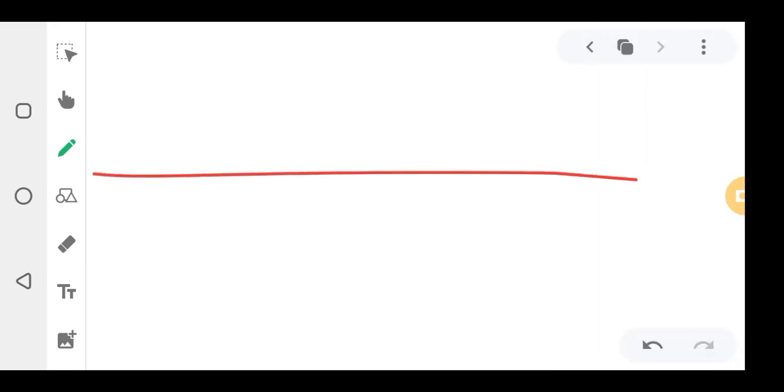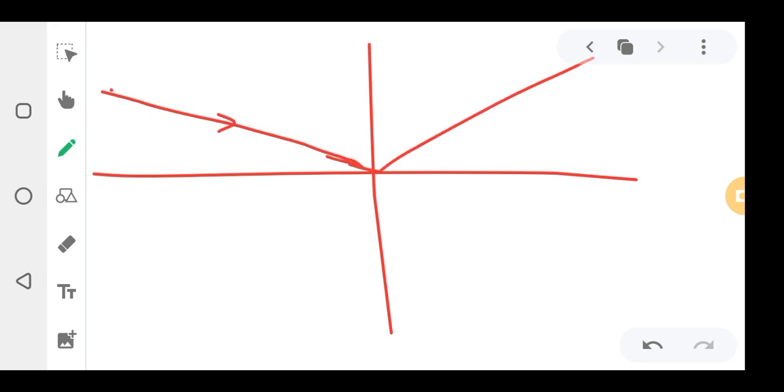Sometimes it can come in whichever way, guys. They can give you in whichever way. It doesn't matter. So the line can come like that. This one is entering, this one is coming out, like that. That one can be coming like this. You see, they can give you, for example, 80 degrees here.